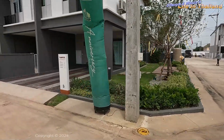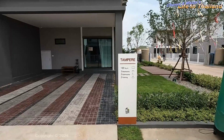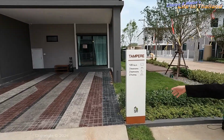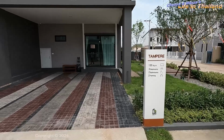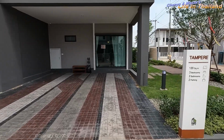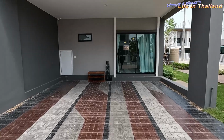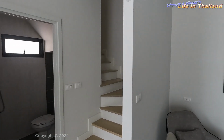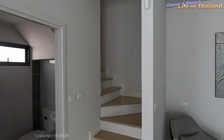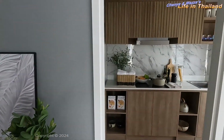Of course, these townhouses, the corner block is always quite sought after. They're saying this one here is 120 square metres, 3 bedroom, 2 bath, parking. Now ours is supposed to be 120 square metres, but looks much smaller than our house. There's your downstairs bathroom. It'd be fun getting a double bed up there. It's a bit narrow. I remember it's Todd's house trying to get his bed up.